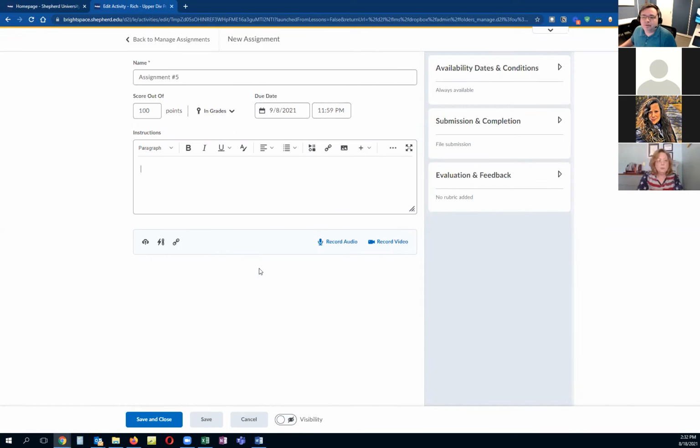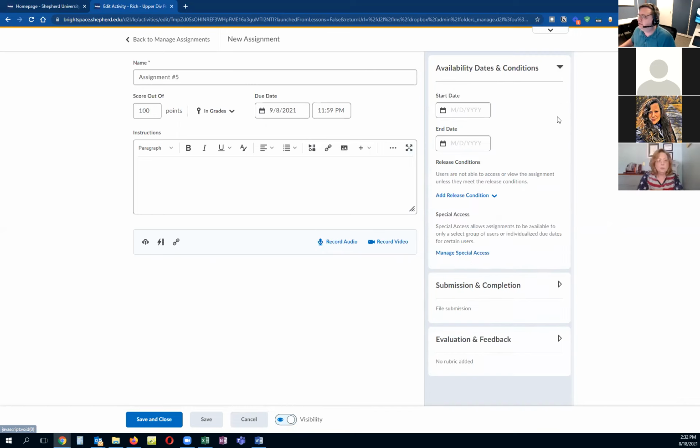Now, something to remember is that we do have to make sure it's visible here at the bottom. By default, it's not. It's kind of like a draft. So we have to click this to make it visible. Now, over here on the left, there are lots of options listed. We're just going to go over them very briefly so you can get a quick taste of what it looks like.